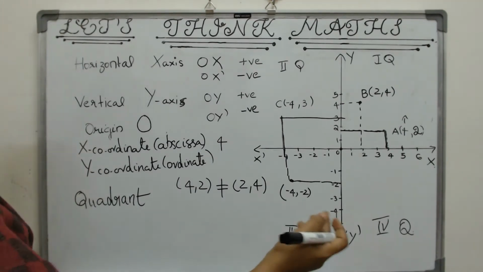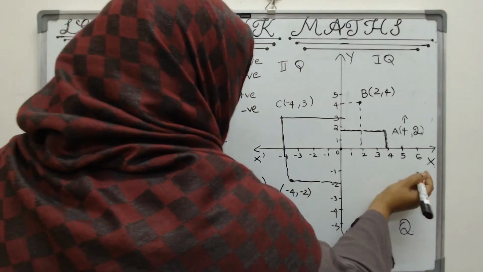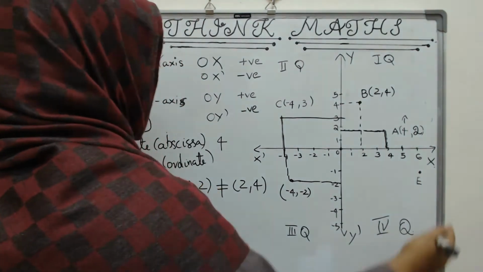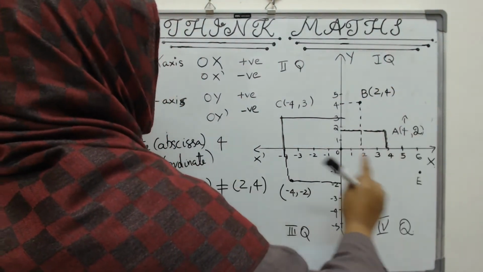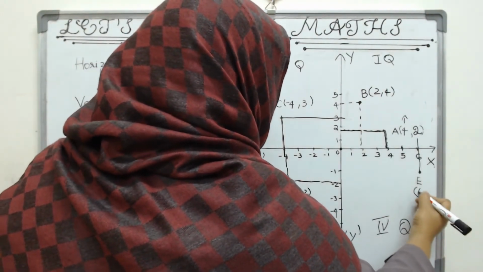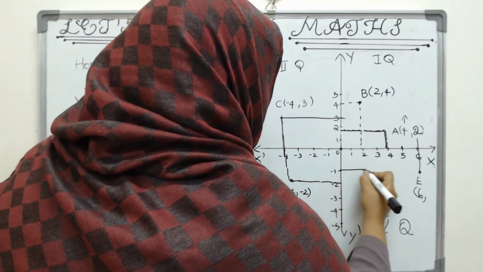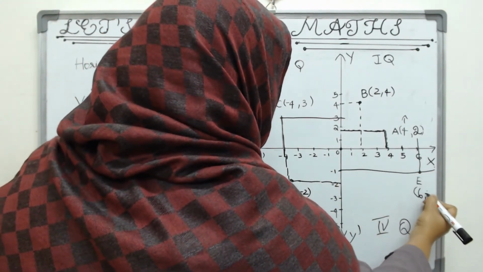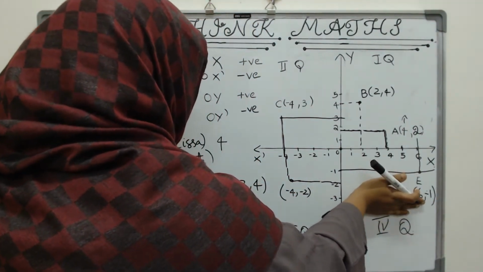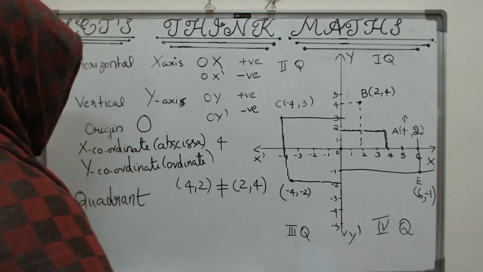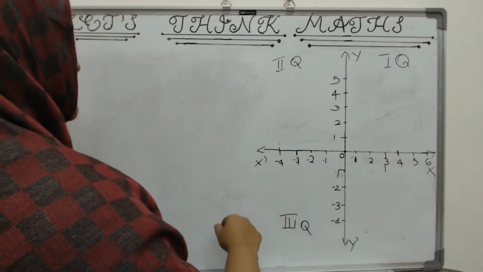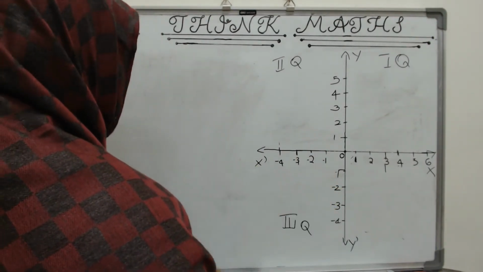Now we come to the last quadrant, which is the fourth quadrant. How will any point here look like? Always remember, the first one you go to is the x-coordinate. Don't go to the y first. First go to the x-coordinate. Now draw a line. Where does it meet the x-axis? It meets it at 6. Draw a line from the y-axis. You will see that it meets it at minus 1. So in the fourth quadrant, the abscissa is positive and the ordinate is negative. Now, depending on which quadrant a point lies in, its abscissa and its ordinate will have different signs, positive or negative.